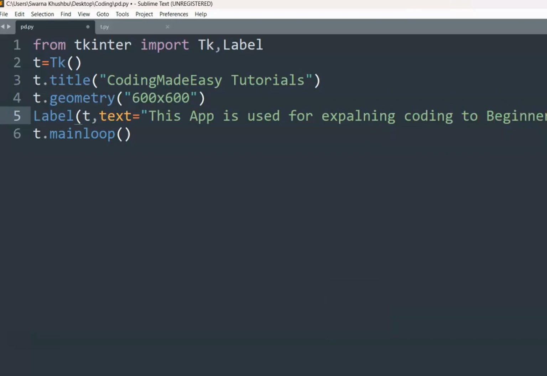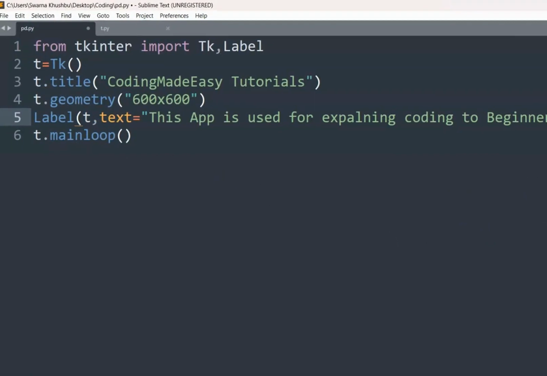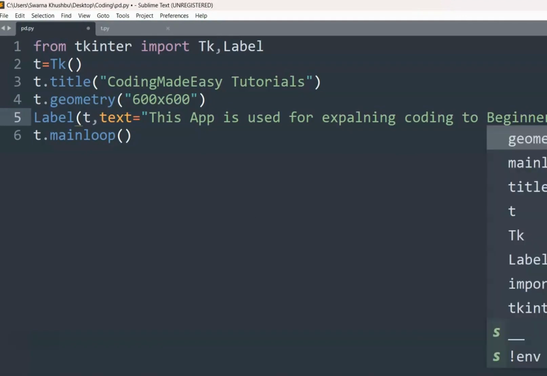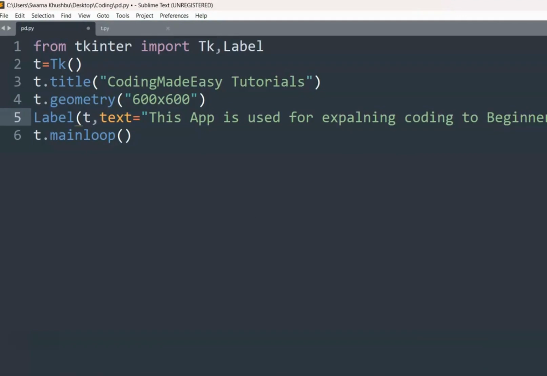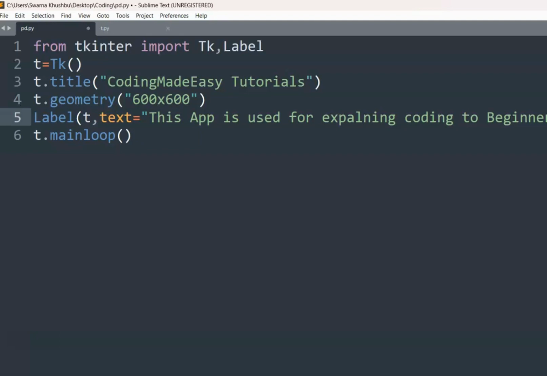And after that, you just have to write dot grid after it, dot grid with the brackets.